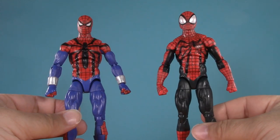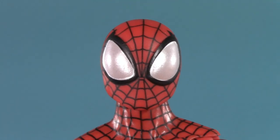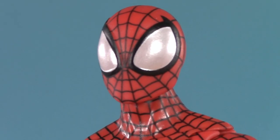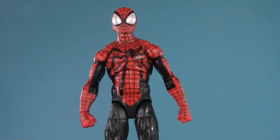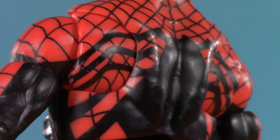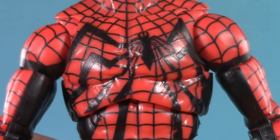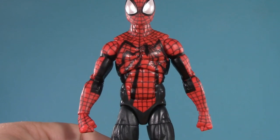I've always been a sucker for the classic Ben Reilly design, but honestly this is pretty cool. I'm not sure if I like the eyes being that big — at some point Spider-Man's mask is just going to be one giant eyeball like the Orb. But the pearlized paint is really nice, and it's wonderful to see all these beautifully painted web lines. They're nice and crisp, and Hasbro continued them underneath the articulation, including the butterfly joint. That said, I'm not crazy about the spider on his back — to me it looks more like a tick — but I do like the new front logo, and it's interesting that they have it off to the side.